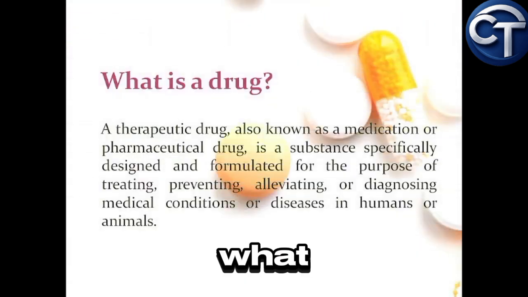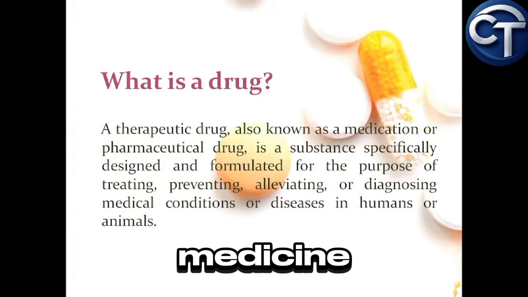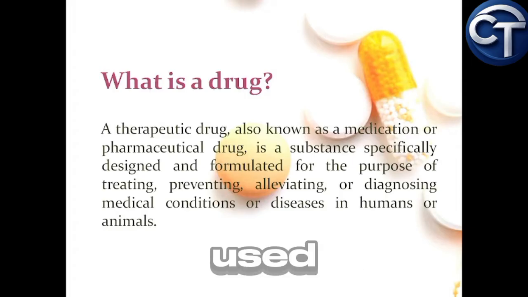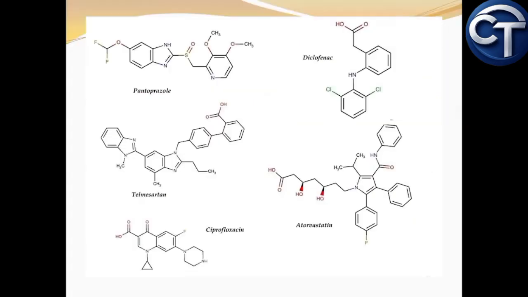Let's have a look. What is a drug? The drug or therapeutic drug is also known as medication or medicine. These medicines are used to treat or prevent different kinds of disease. When we get sick and visit the doctor, the doctor gives us different kinds of medicine. But do you know how they work? What is the mechanism of action of this drug? That part is the most interesting thing.